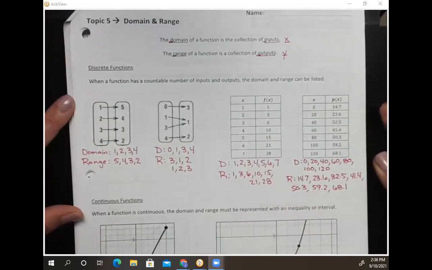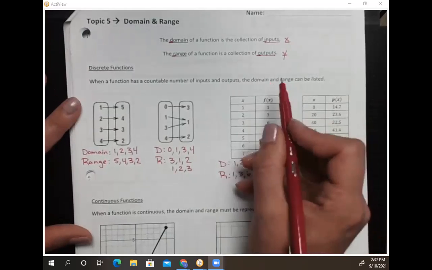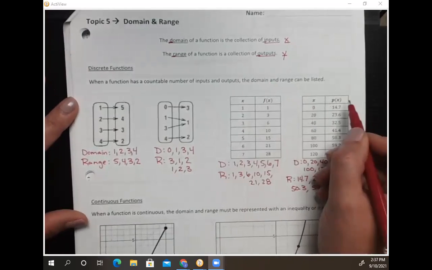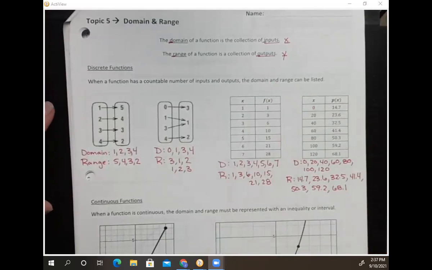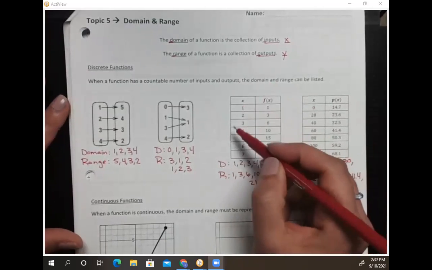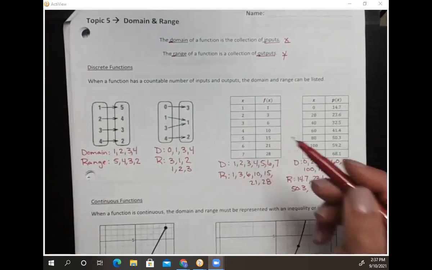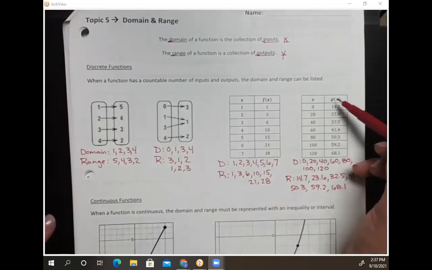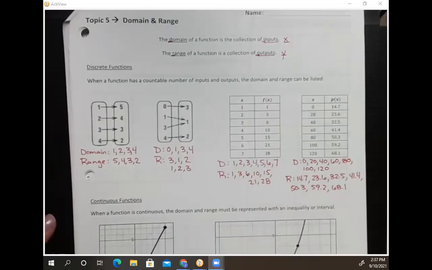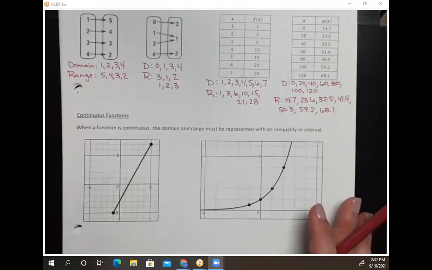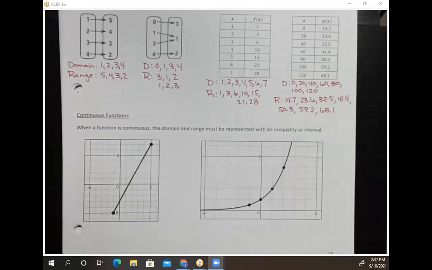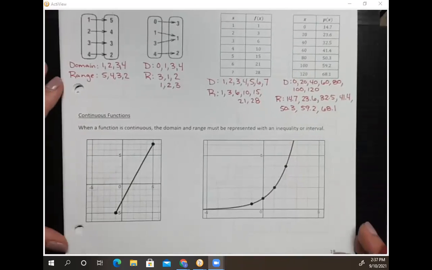Any questions for me so far? Okay, so I want you to notice for our tables, that Y column is labeled f of x or p of x. That makes me think that these are actually just points or a table of values from a greater function. These are maybe selected values from a function. When I talk about a function or its graph, which are other ways that we could represent something that we're seeing in this table, we could represent it with a graph, we can plot these points, or have an equation or a function that describes what we're seeing.